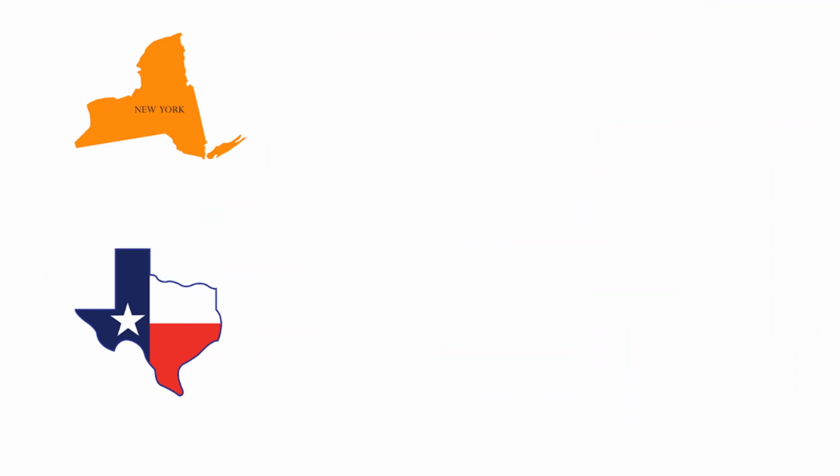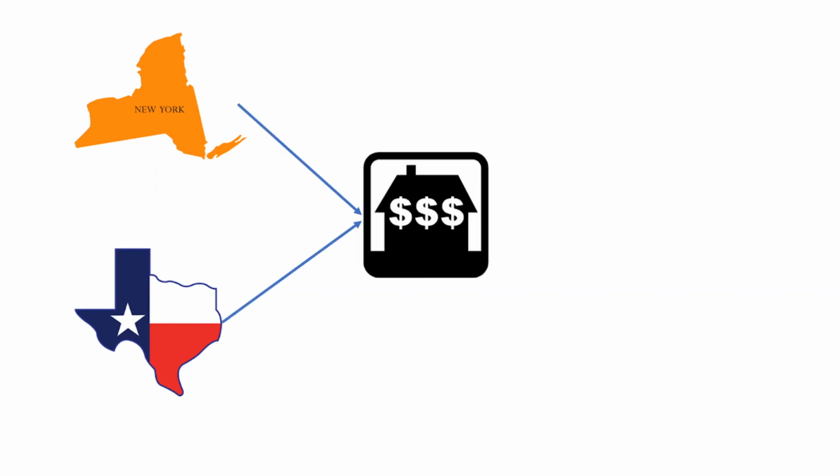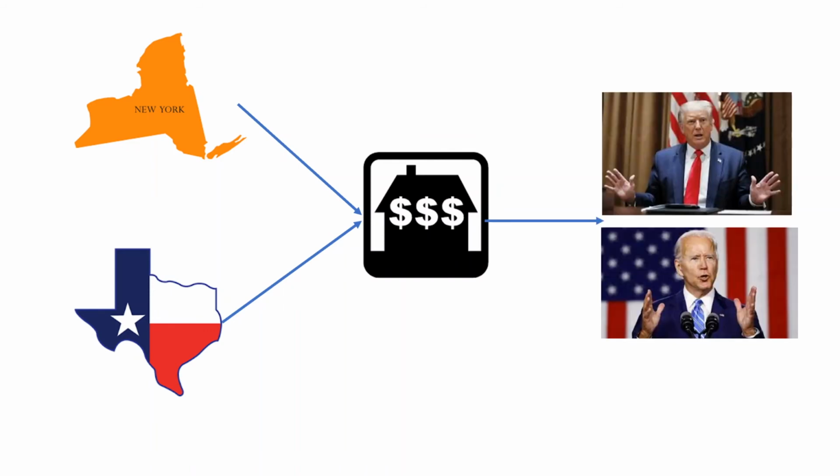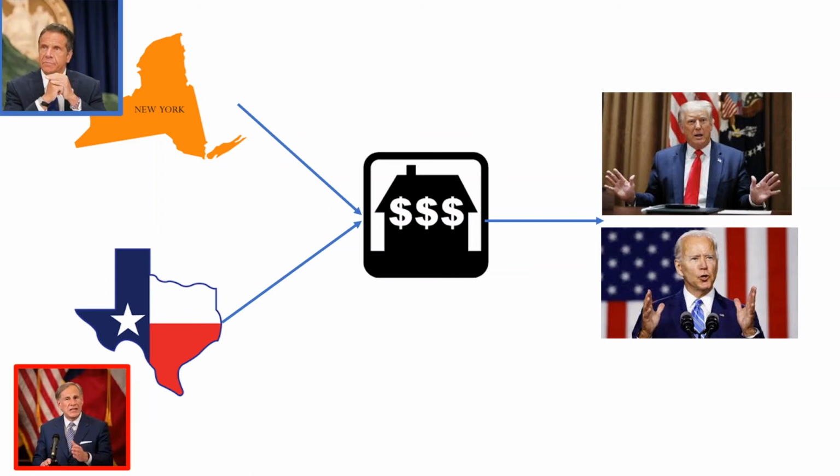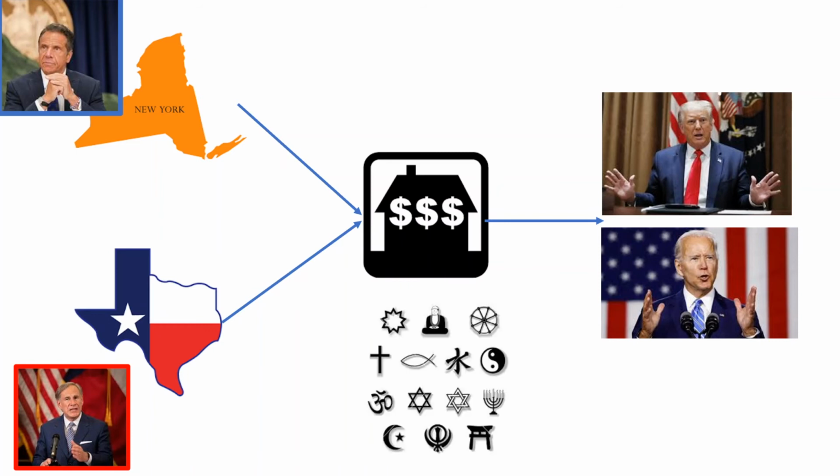Now let's consider a different example. This comes from political science, where we might sample a number of households from 2 different states, New York and Texas, and we want to understand how household income predicts election preferences. Now in this case, we can still look at level 2 variables, such as who the governor of each state is and what political party they belong to. We can look at level 1 variables associated with the household, such as the religious beliefs of the individuals.